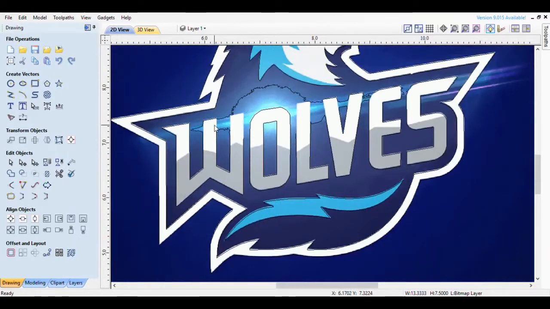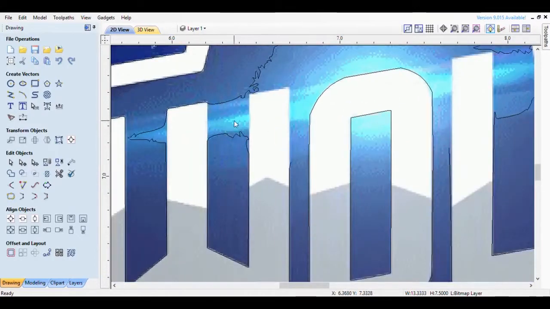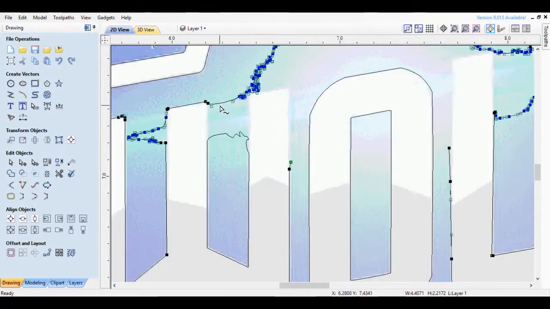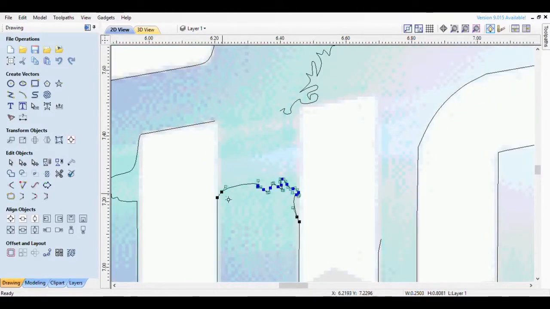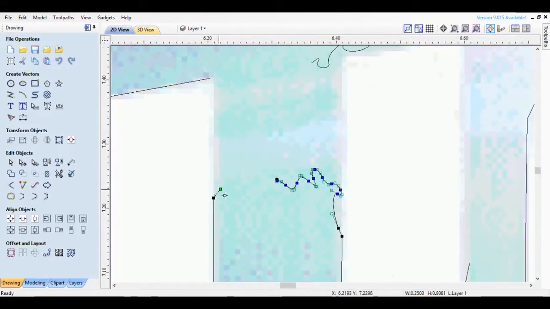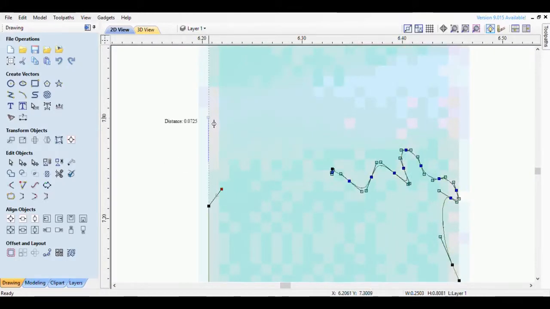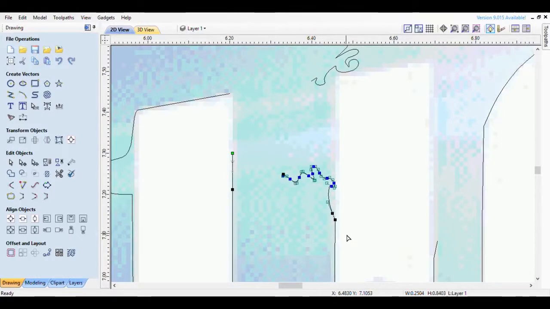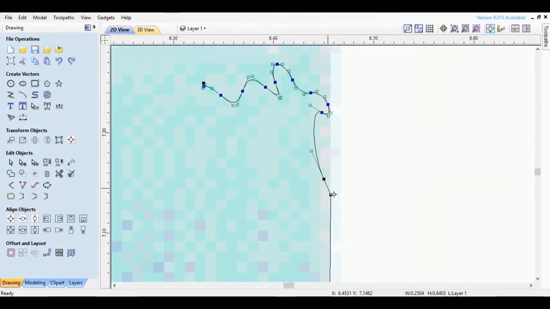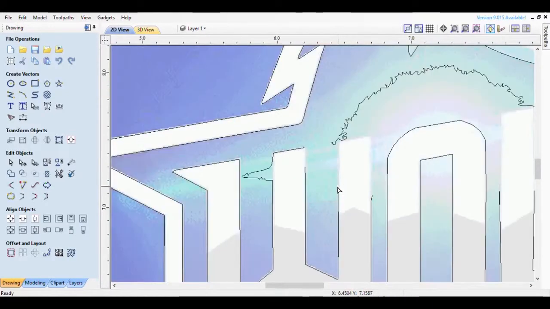And then for like this W, really what we have is a pattern, like a tracing pattern almost. So what we can do is delete this, delete that. We'll go ahead and just kind of chop these up. And remember, if you mess something up, the shortcut for undo is Control and then Z. So that makes it real easy. So we'll go ahead and delete that.